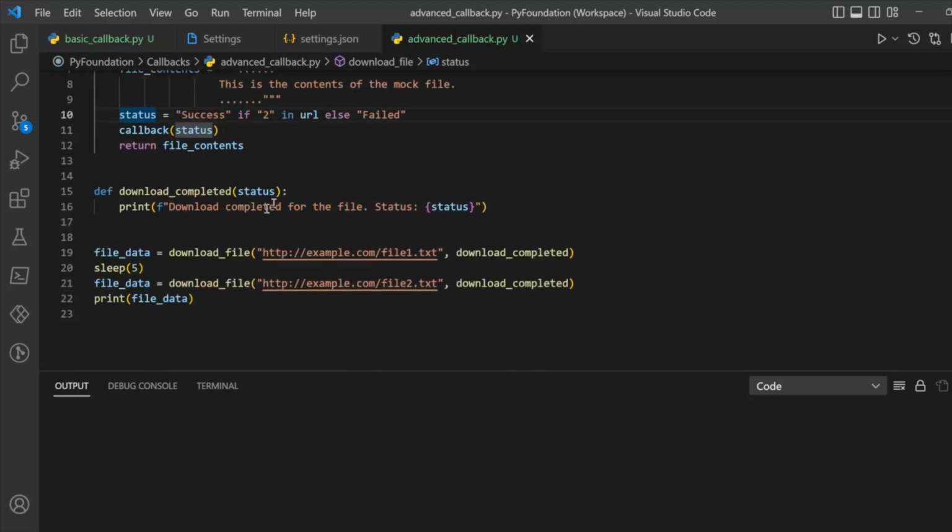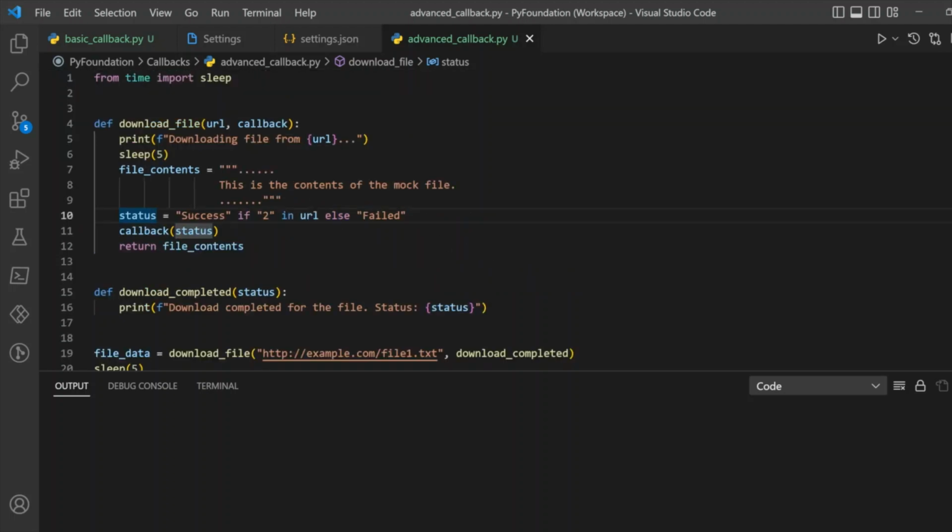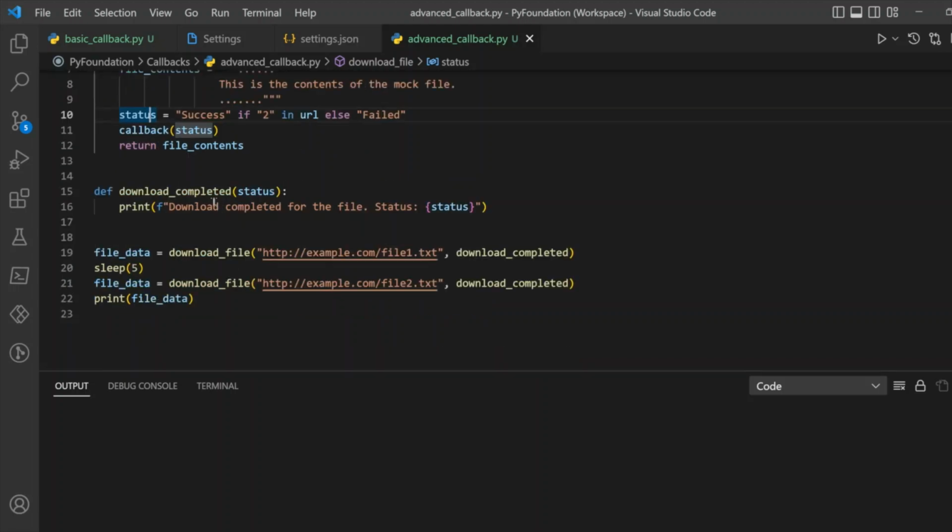Let me quickly show you from here. When I'm invoking this download file method here in my main, I'm passing it a URL, but the second argument, if you pay attention, is a special argument. It is a reference to another method. Download completed is actually a function. I'm passing a reference to this function, this reference gets passed to the callback argument, and once the file has been downloaded, this function is automatically called through the callback. Once our callback is called, we just display a message saying your download has been completed. Let me quickly run this code and show it in action.